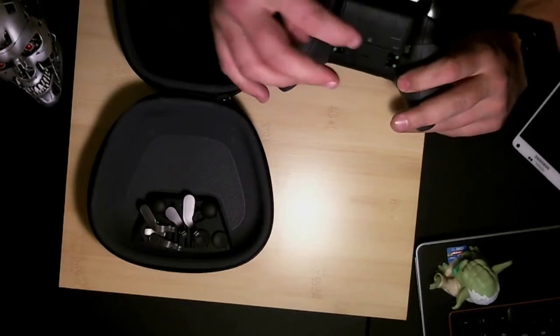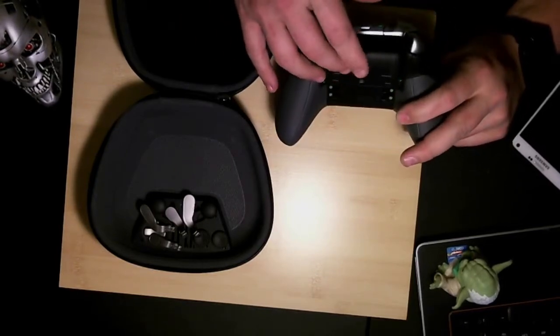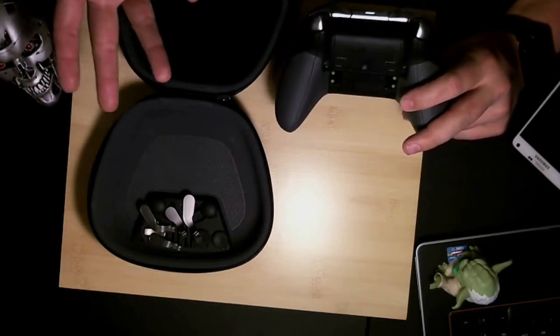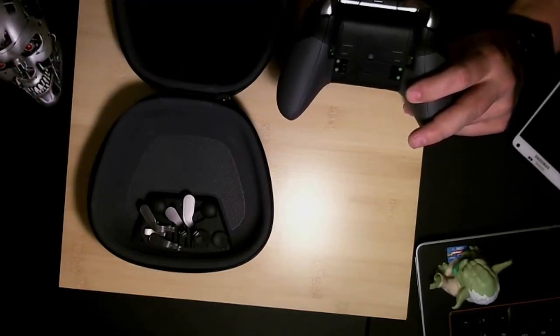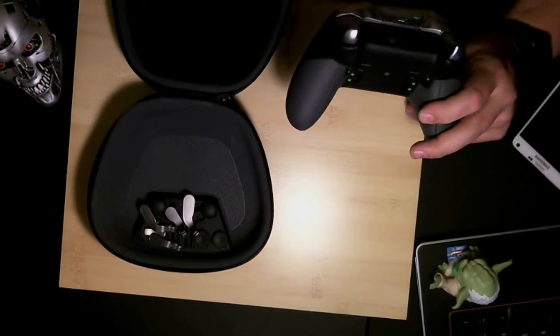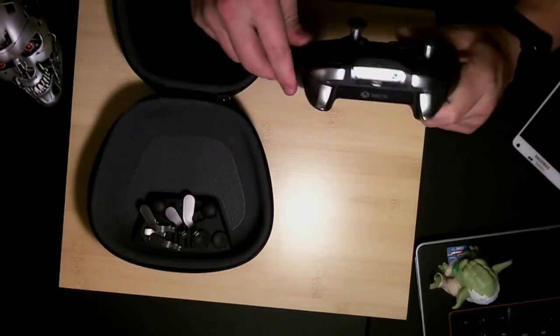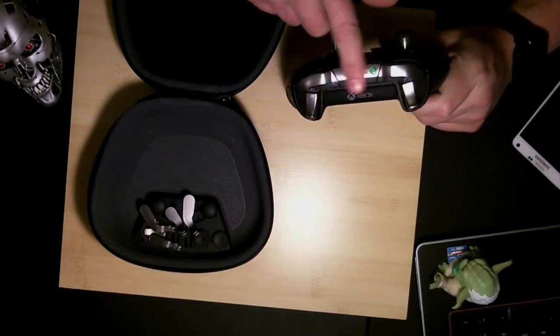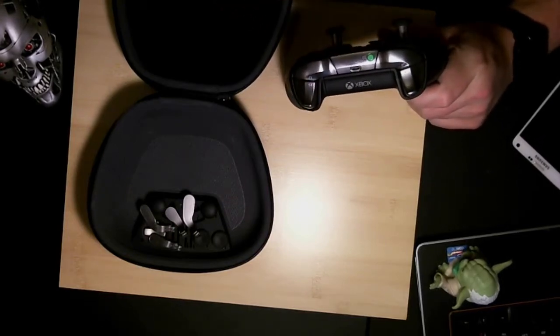It doesn't come with any rechargeable batteries. They already do sell a bundle pack for like $189 that comes with a stand and a rechargeable battery, but I'm okay. If you check out the video I did of the unboxing of the Xbox Elite, it comes with a nylon coated charging cable, which makes this a little bit smoother as far as playing and getting rough with it. You don't have to worry about that wearing down.